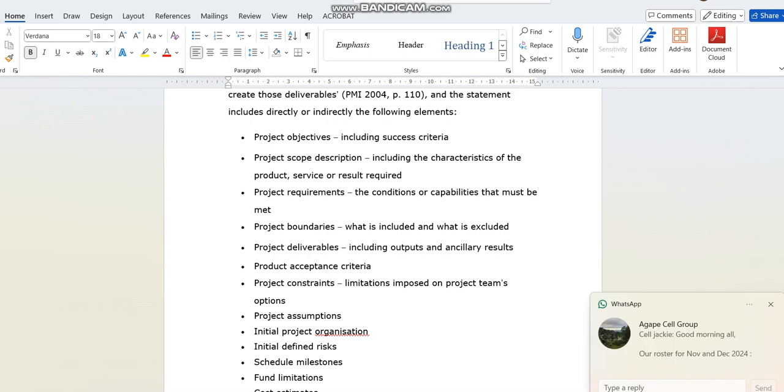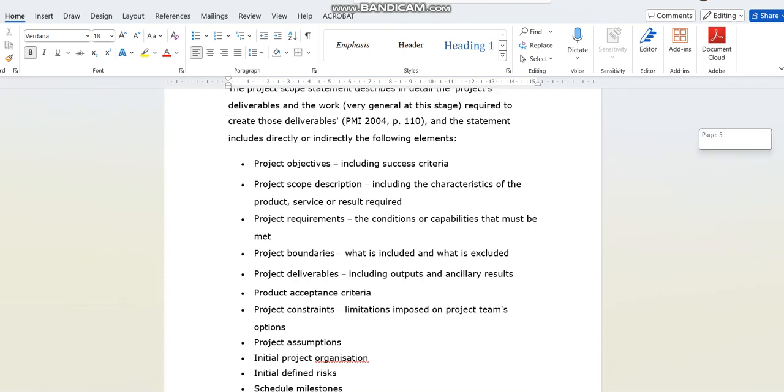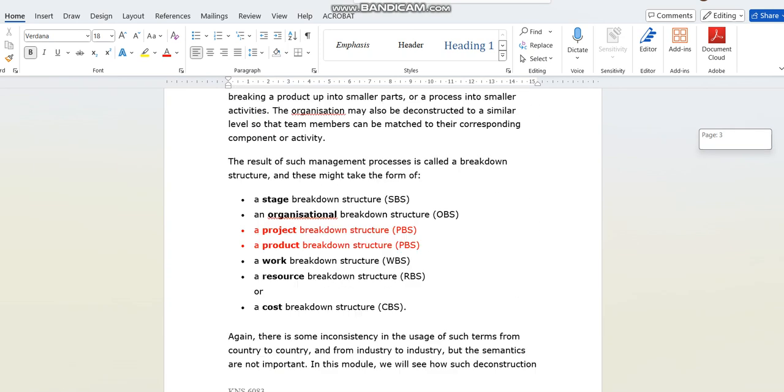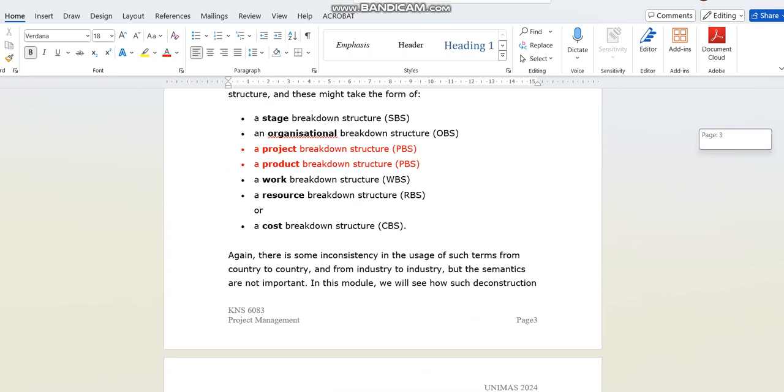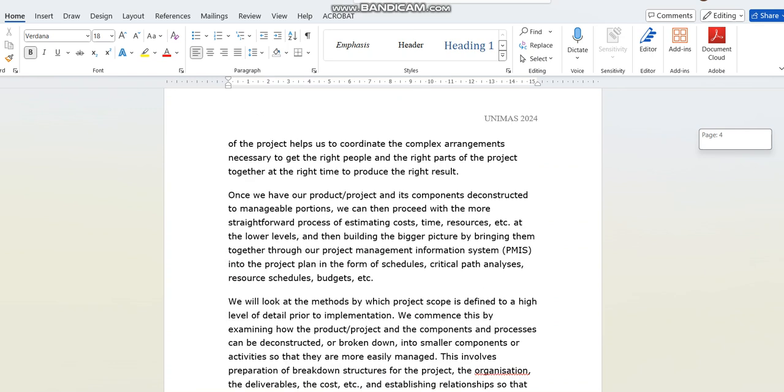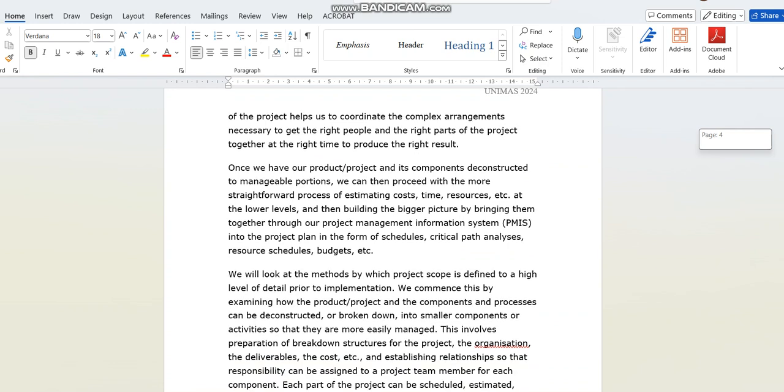Essentially, scope planning at this stage focuses on developing the product itself. We want to define the product components or project components; components means subcomponents and components. For example, if you're building a school, you're going to say, I need a canteen, I need a library, I need a track and field, I need classrooms, I need an entrance foyer. There are different buildings and different facilities, so there are different components. Some of these will have to be deconstructed into even smaller components.